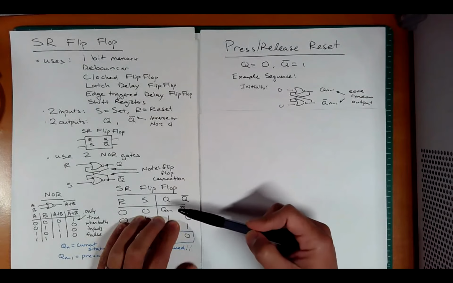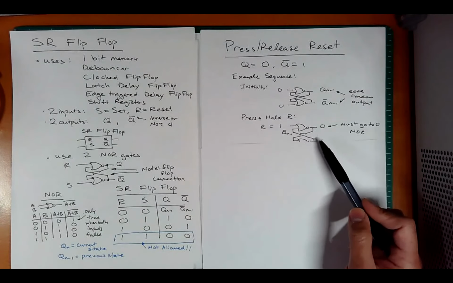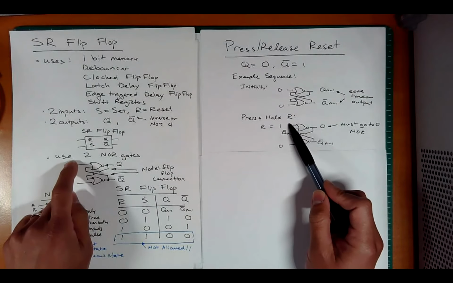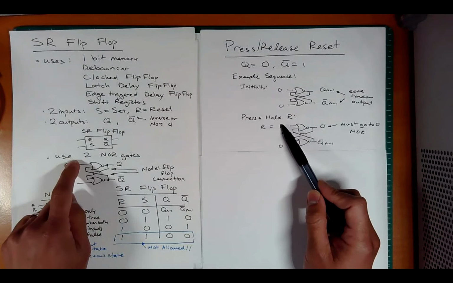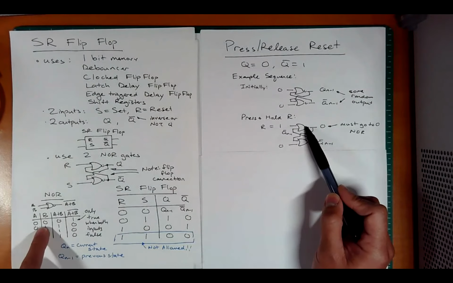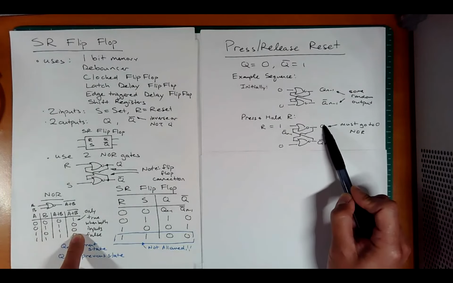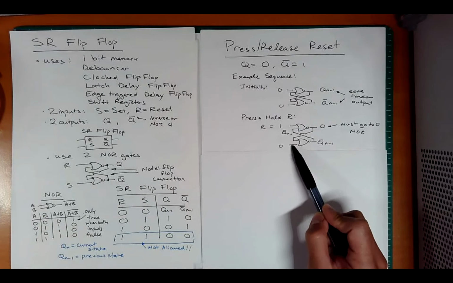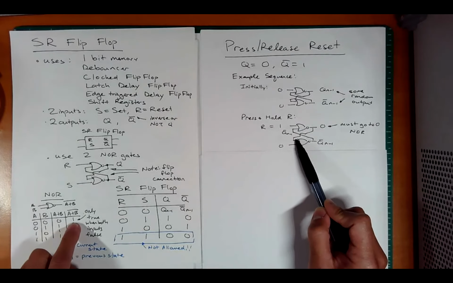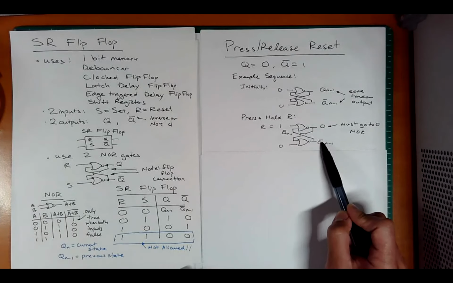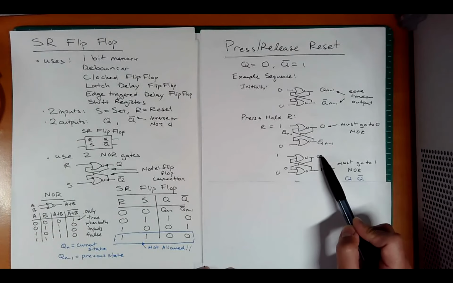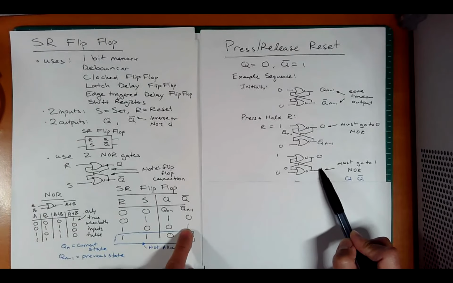Some random output. And this time I'm going to hit the set button, the top one. So when I hit the set, this is 1. Okay. So what happens when I have a 1 for a NOR? The output has to be 0. If there's ever a 1, the output has to be 0. Good. So then this 0 propagates down and I have a 0, 0 here. What does that mean? That means that this output on the bottom has to be 1. Okay, good, do the NOR. And this is good because I get a 0, 1. I get what I expect, 0 and 1.